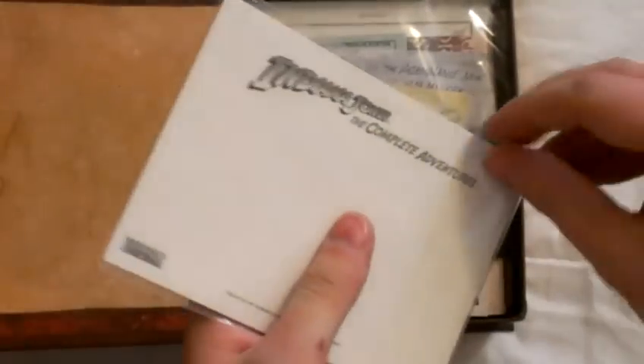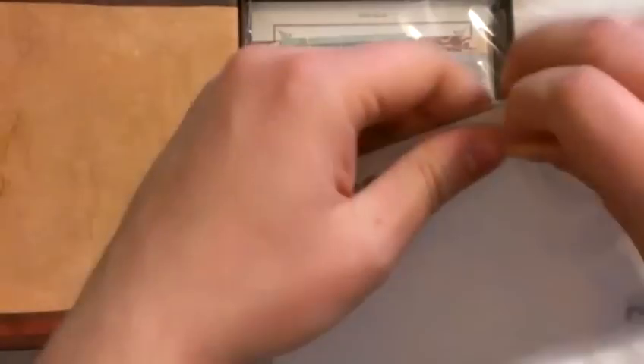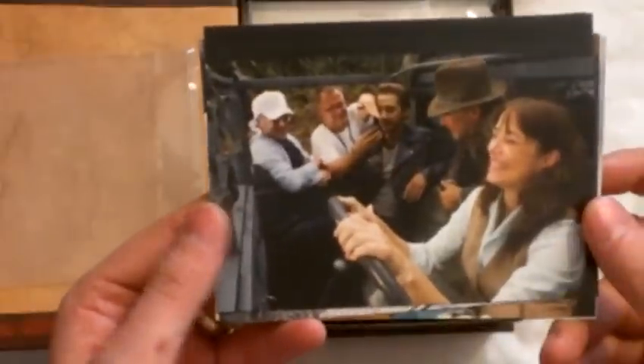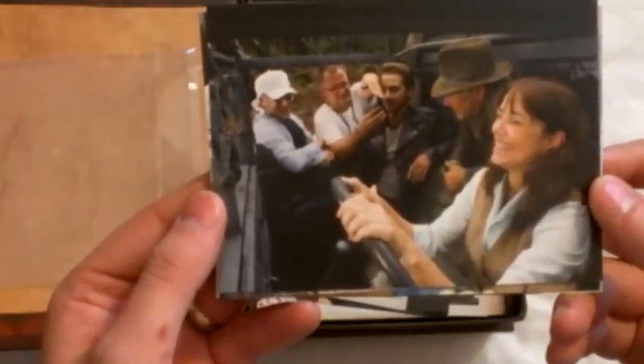Inside the plastic there are some postcards which feature different behind-the-scenes photos from the movies. We've got Raiders of the Lost Ark — a classic scene from the beginning of the film. There's Temple of Doom with George Lucas looking very happy. Last Crusade — that's a really nice picture actually. And then Kingdom of the Crystal Skull with Shia LaBeouf looking like he's getting karate chopped in the face, which there are probably a lot of people who would like to do based on the monkey vine-swinging scene from the film — but that's personal opinion obviously.